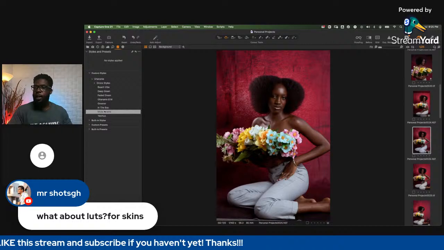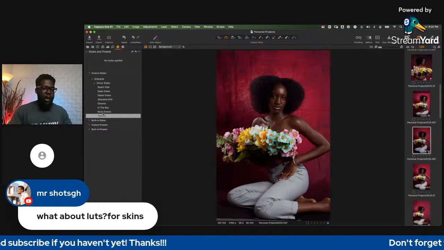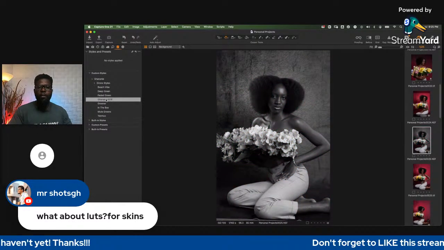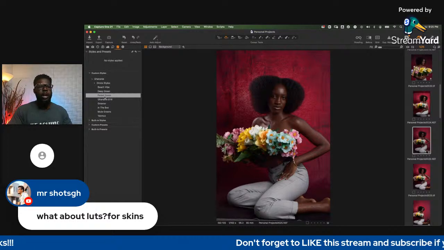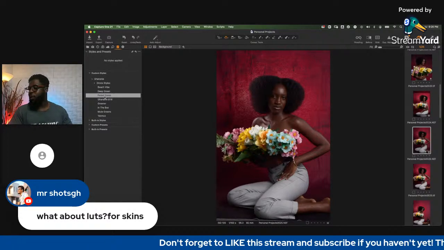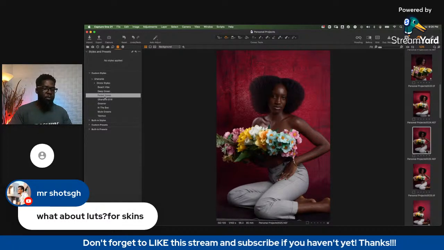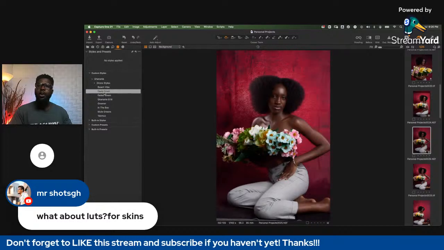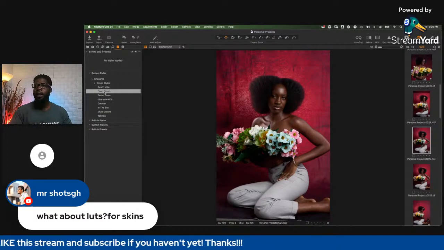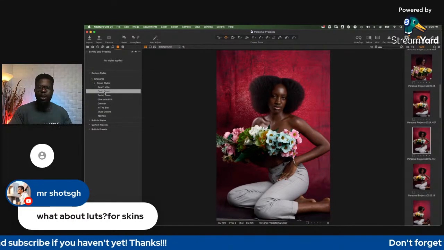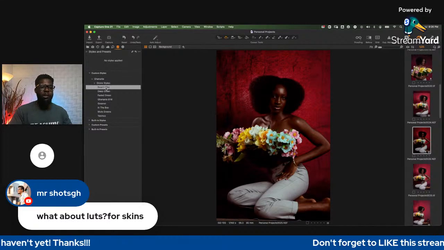See, these are my styles that I've created here. I don't even have many of them because I believe every image has its own vibe. See, so most of the time I don't even save them. These are the ones that I realize I've been using often, so I just save them. One of these days I'll give them out for free.